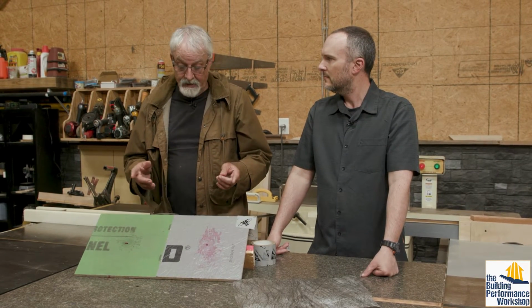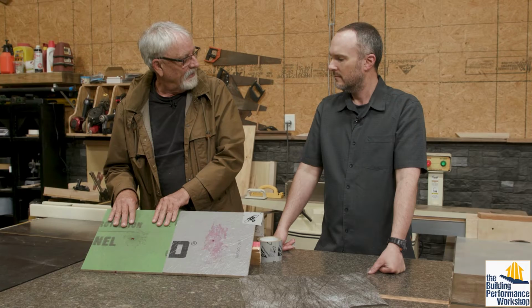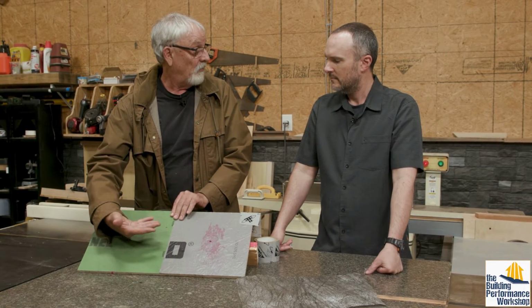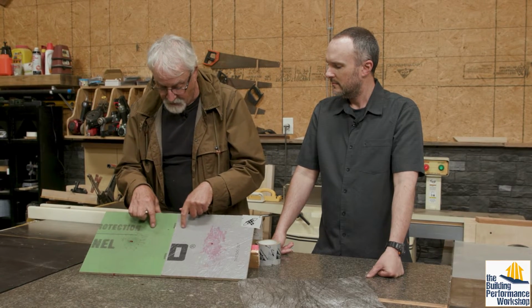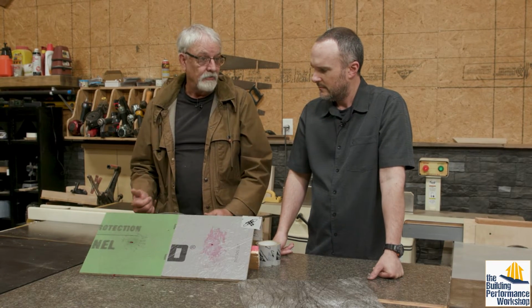Now, are you saying, well, now I've just put in 2 WRBs? What you've done is you've created a great air barrier by putting up this, and then you've created a good water barrier because you are going to get water to it. At the end of the day, these are wood products. This on top of it is still a wood product, and it will get wet, and if it stays wet, it will allow it to soak through into the wood.